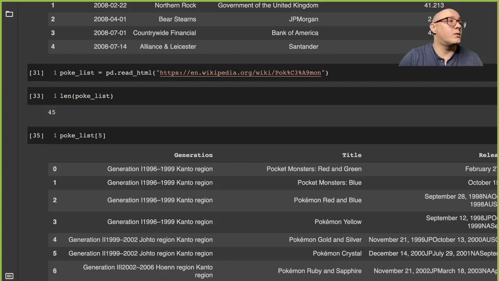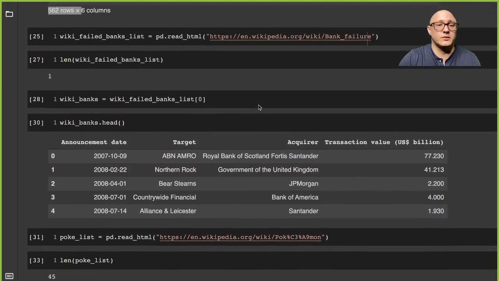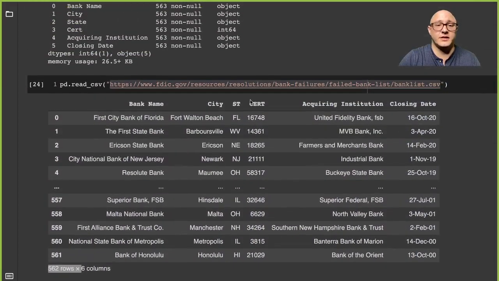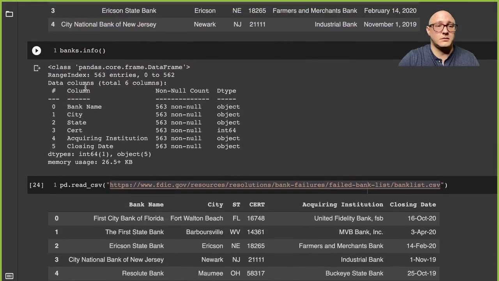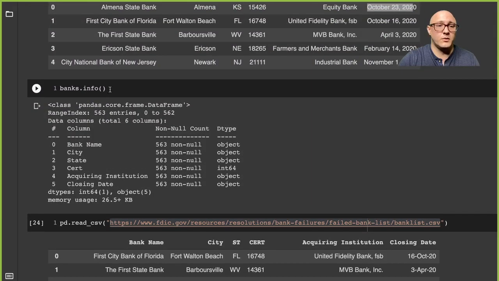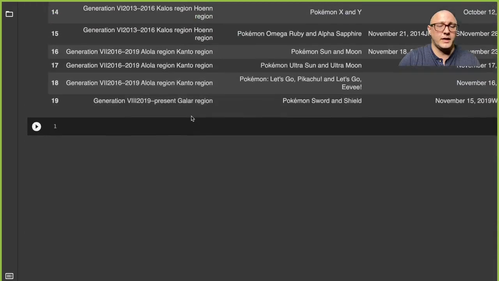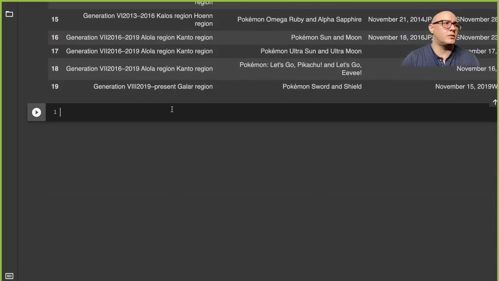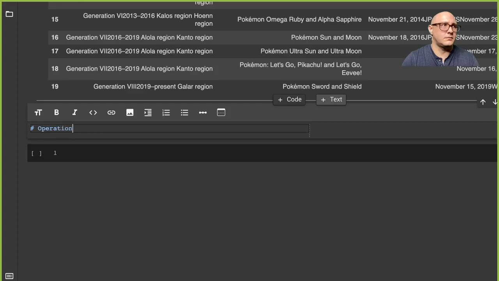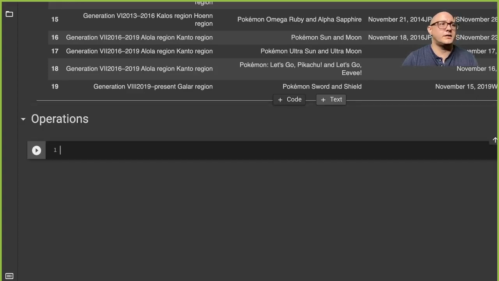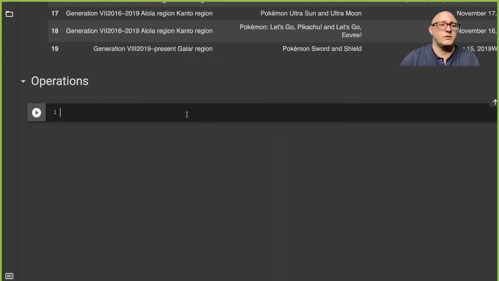So let's maybe go and see about doing some operations with this data. Okay, so let's practice our data selection skills. I like our banks data set, so I'm going to use the banks data set, and we'll just even use that small subset. So let's talk about utilizing some operations. Now again, there are a ton of operations that we actually have with pandas.